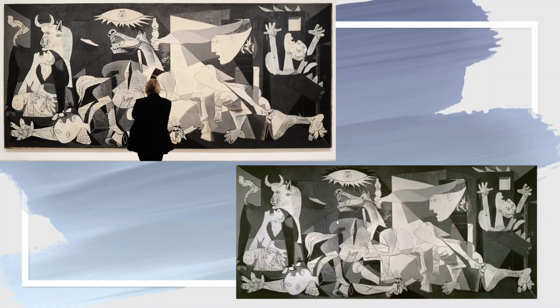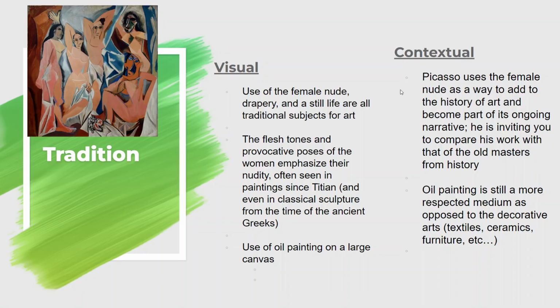Here's another famous piece, Guernica, which I hope one day they switch to this one. It's about war, because he's Spanish, and there's a lot of war stuff happening in Spain at the time, just like Goya's reaction. This is later Spain. So we're seeing his look at the traditional female nude, but in this more abstracted style. It's him saying, yes, compare my work to the others. I'm better because I'm approaching it differently. They all have egos, right?